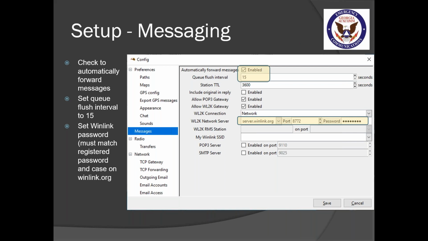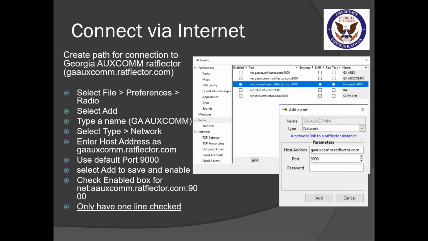And remember, that's also case sensitive, so you want to make sure that you have that. We were doing some testing the other night on the Gwinnett ARES training net, and I had forgotten that part of the letters in my password were caps, some were lower. So I had a little problem with that until I was able to correct it. With that, that's really all you'll need to get started with the messaging screen.